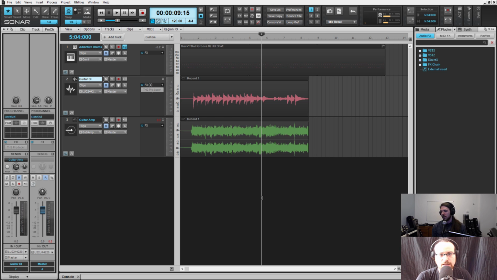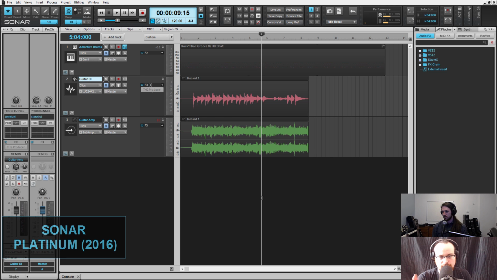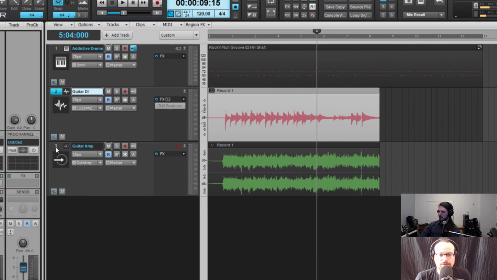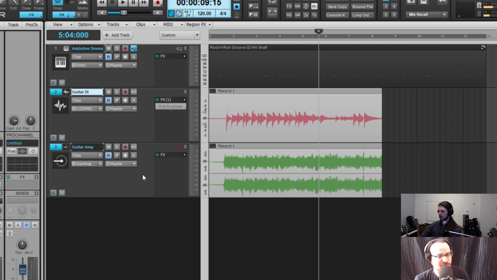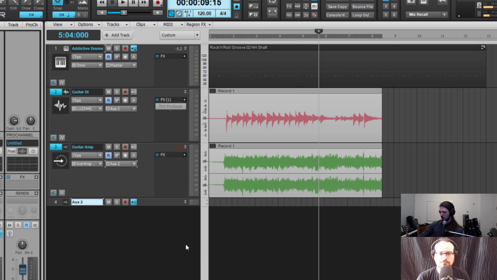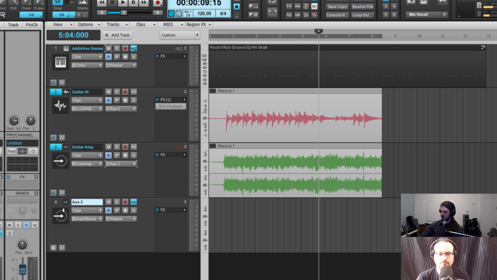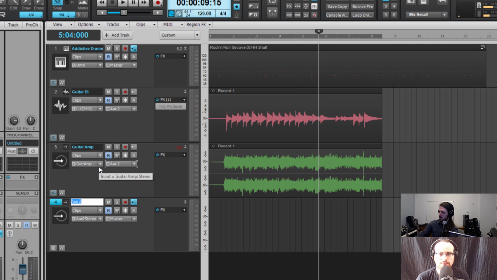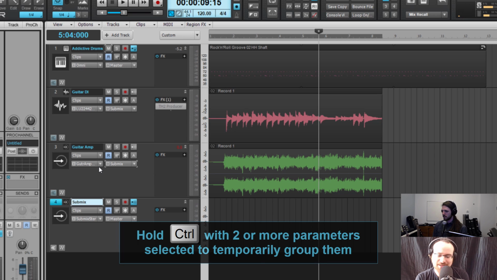Gotcha. So if we were to apply this to a real life situation, inside of your tracking, you would highlight tracks 2 and 3, right? I can do this now. Yeah, you'd highlight tracks 2 and 3. And then, if I'm not mistaken, you'd use the fancy quick grouping function and just click new aux track from the output. Is that correct? Right. So hold down Control to do quick grouping, and then just new aux track. And these tracks are now submixed here in this track that's called submix. Cool. I would actually call that guitar all, but that's just me. No, yeah, this is just an example.